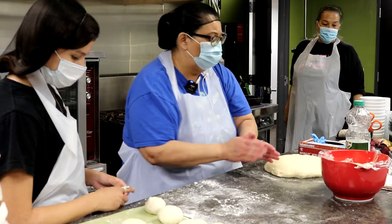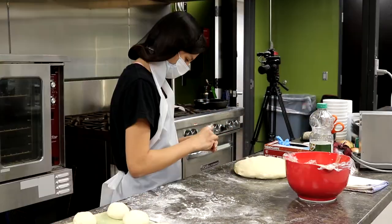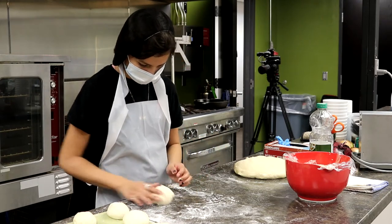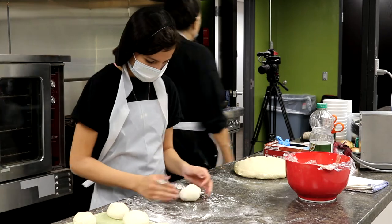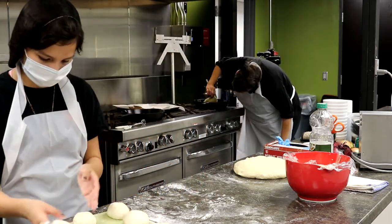I usually kind of rough it up in a little bit of flour so that it's not sticky. Then just kind of tuck it in like so, like that. So if you want to do that, you can get a little flour, just put a little flour there. And that's just to keep it from being real super sticky.